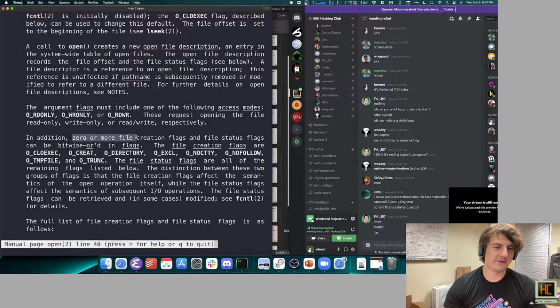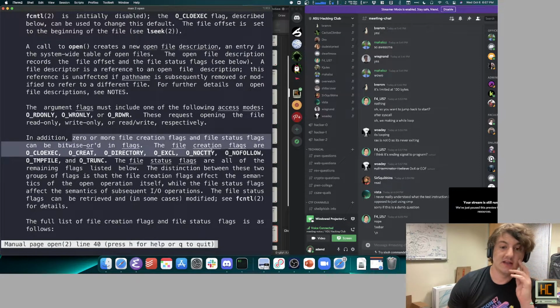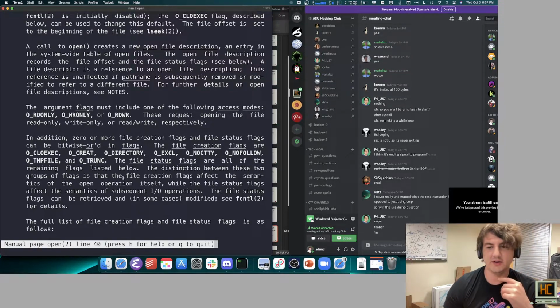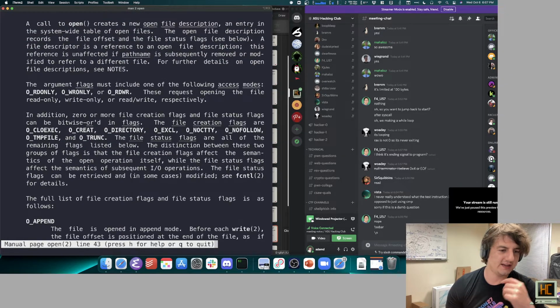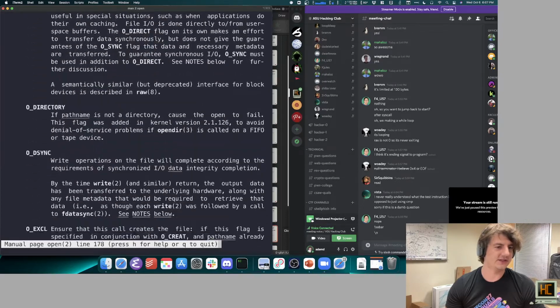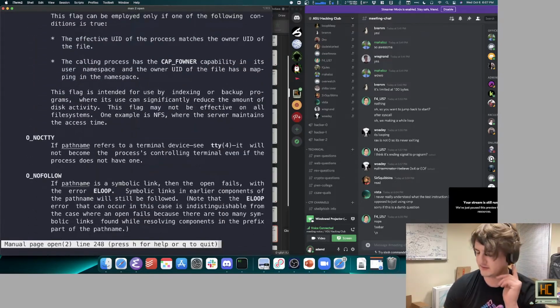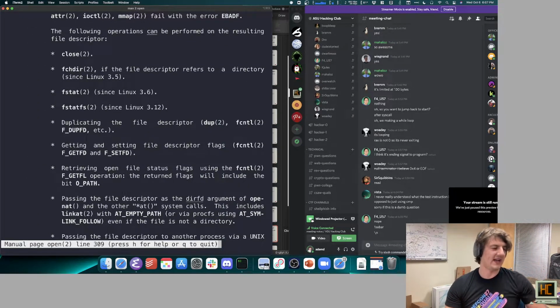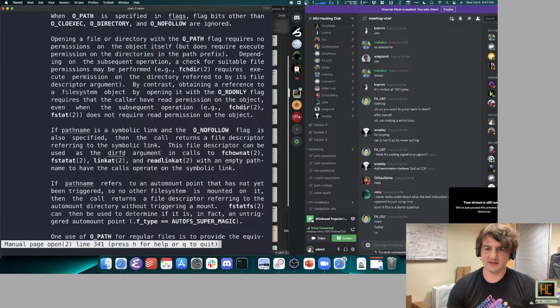In addition, zero or more file creation flags and file status flags can be bitwise ORed in flags. The file creation flags are O_CLOEXEC, O_CREAT, O_DIRECTORY, O_EXCL, O_NOCTTY, O_NOFOLLOW, O_TMPFILE, and O_TRUNC. So if you want to learn about all of these beautiful flags, you could go and literally read. I see as I'm scrolling this, you can see that there's a ton of flags that you can specify here. All the ways that control how your program is asking the operating system, hey, to create that file.